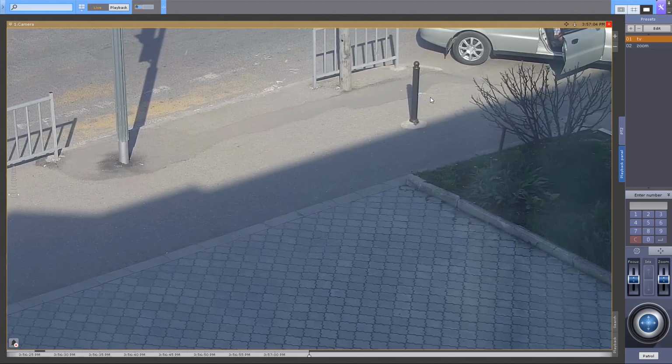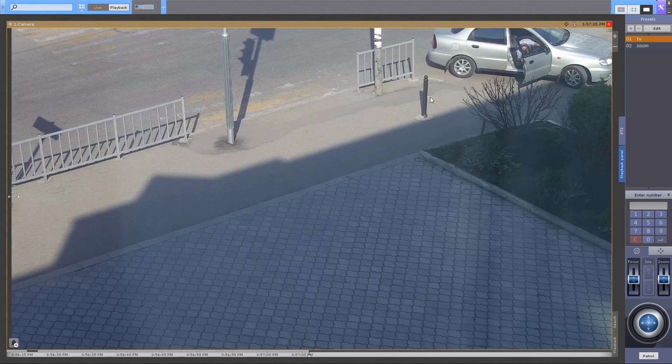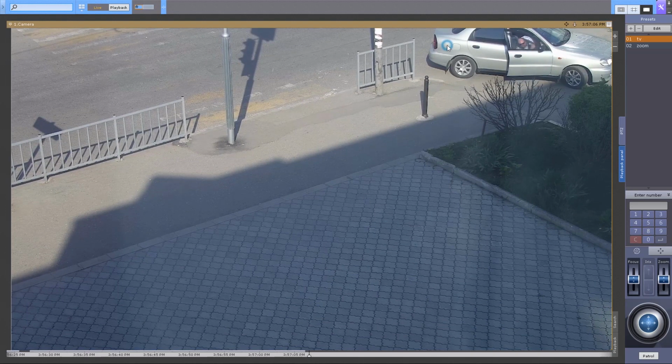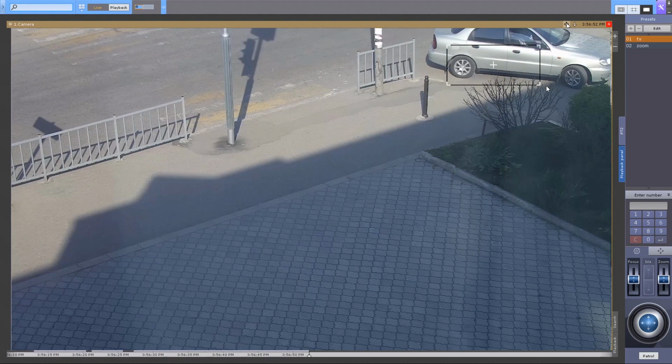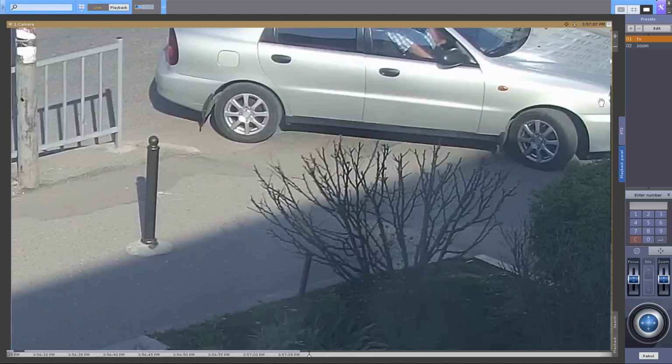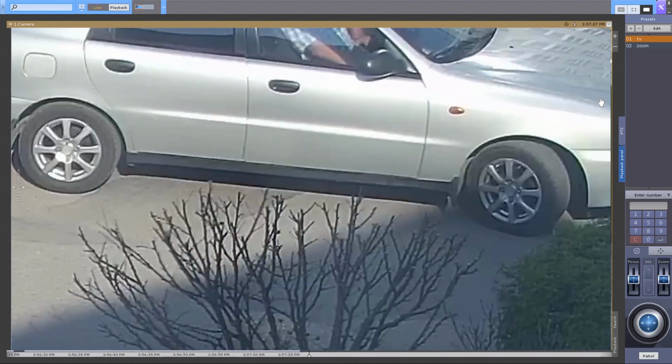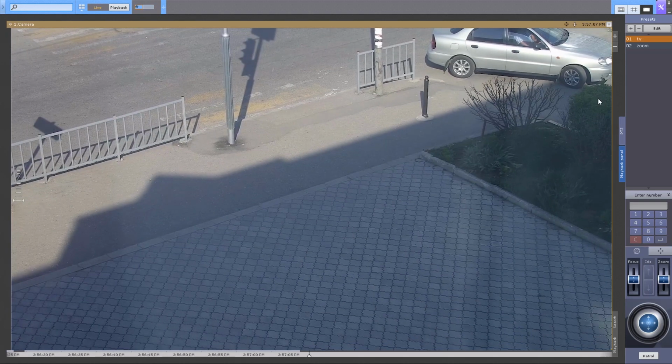Area zoom mode brings a particular area of the frame into focus. Click and hold the left mouse button inside the camera window. The location of the mouse becomes the center of the focused area. Drag and release the left mouse button to specify the desired area. Point and click and area zoom modes are available for a limited number of cameras with analog PTZ control. This is how we control PTZ cameras.